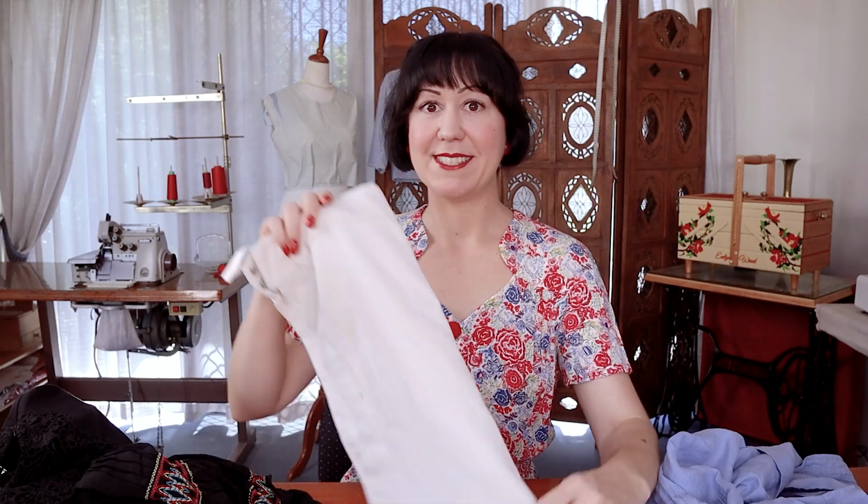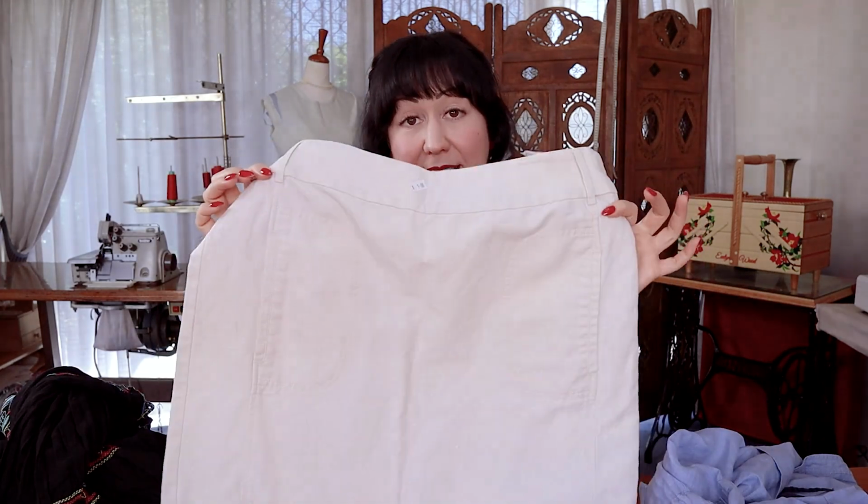One of the bargain ones that I did find is a stained skirt here. Not that my other full priced items weren't stained. Sorry, I don't know if I mentioned, this one was $7. This stained skirt, I got for $1. This is usually the kind of thing that I go for. So this is actually a really, really nice linen cotton fabric in a nice sort of just off-white color.